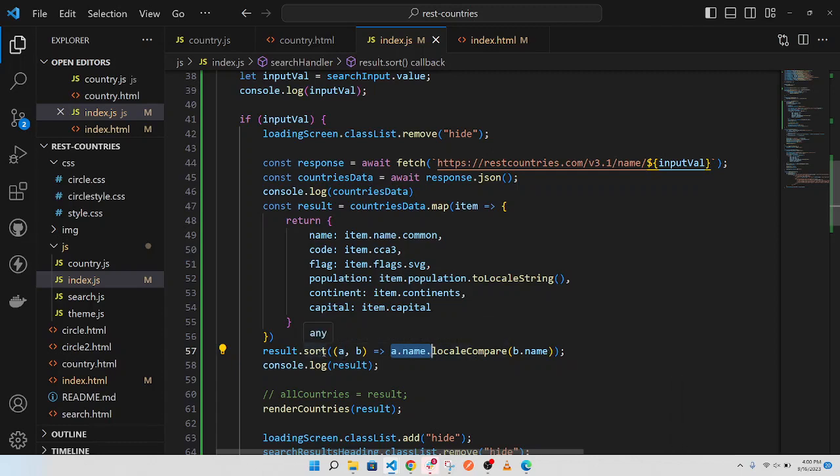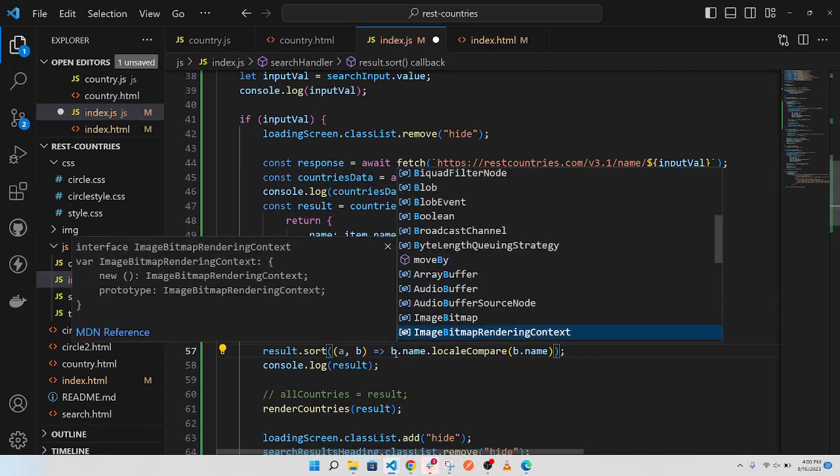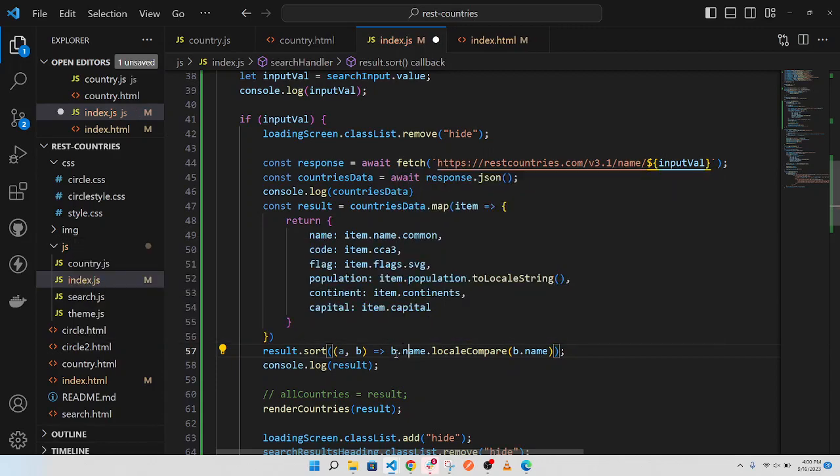So yeah, that was just the sort. I just wanted it in alphabetical order. So if I wanted it to start from small to big, like A to Z. If I wanted Z to A, it would be b.name.localeCompare(a.name). Maybe we can try that. You've already seen how it is, right? It's in alphabetical order, like from small to big.